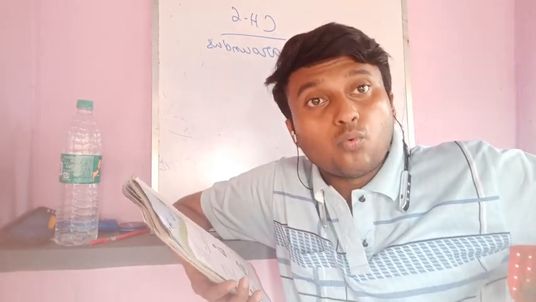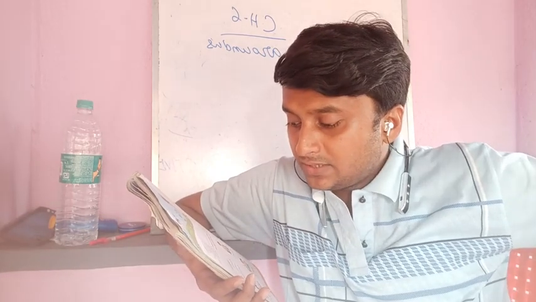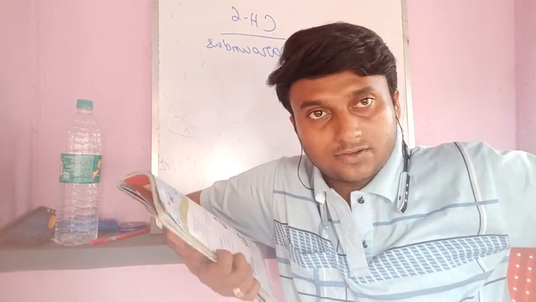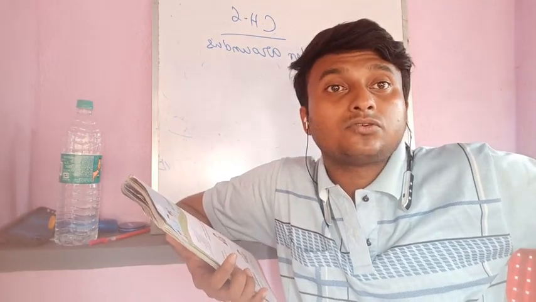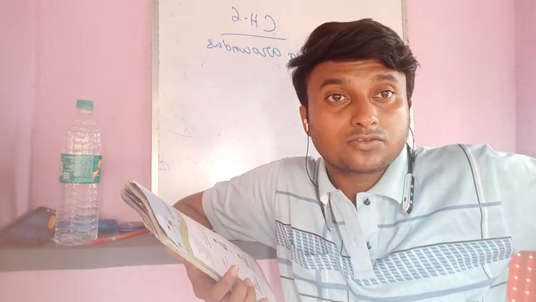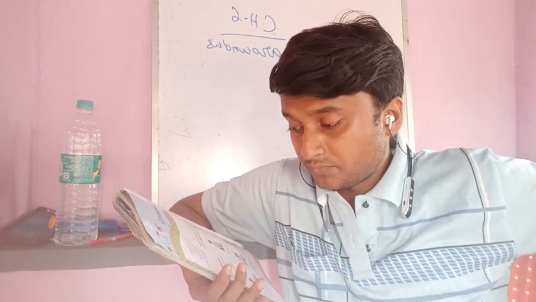Second one, need for water. So why do we need water? Third one, clean and pure water. First of all, the water we are getting, is it clean, is it pure, that we can use? So we have to make sure of it. Then water pollution: what is water pollution, what are the reasons, what are the effects? Food items that contain water. And the last one, how we can save the water.